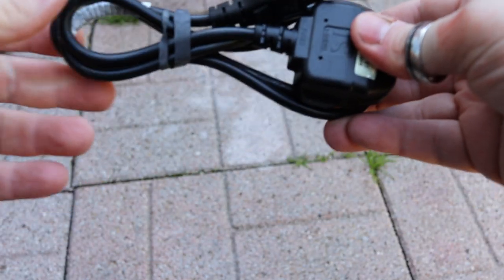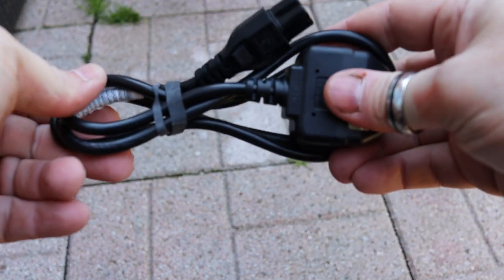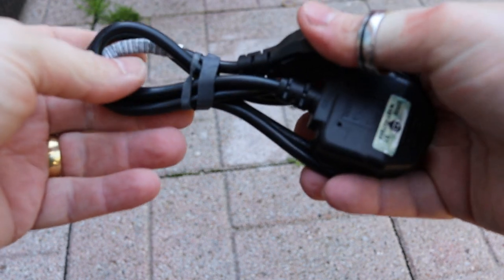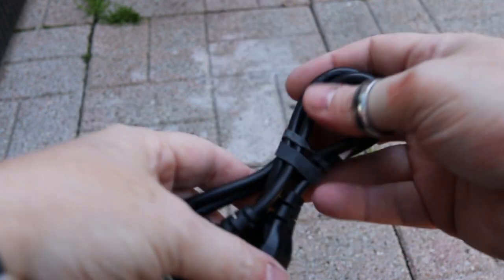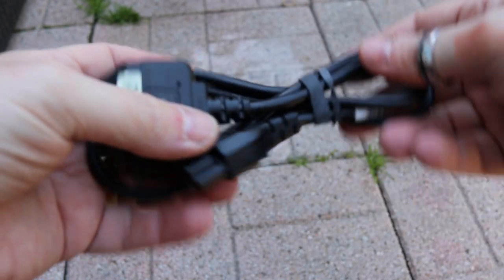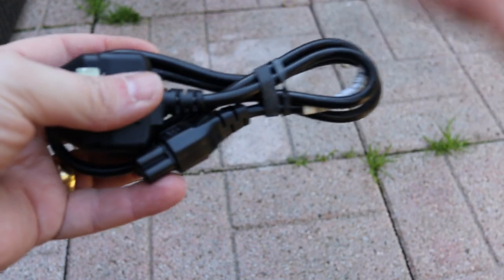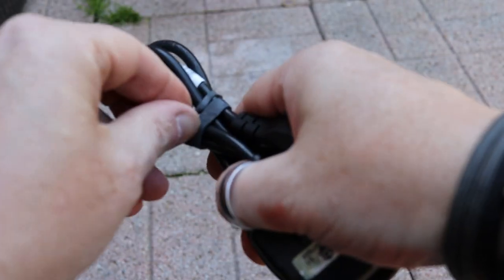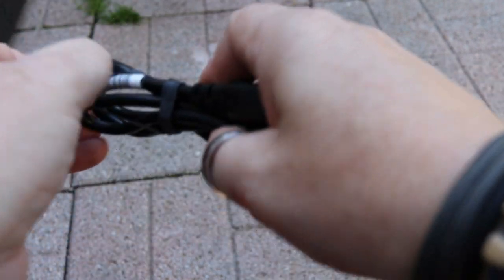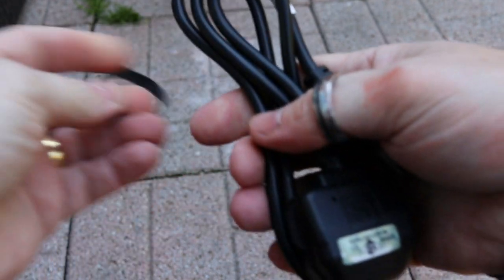Putting that in your bag. I've also done this in the past with a mouse — you put your mouse in your bag and generally the cable always ends up coming round. You can wrap your cable around the mouse, put one of these around it and that will hold it all together. Or even wrap it separately, put it underneath the mouse with the mouse on top, put this round. It works perfectly. You'll find that a lot of the applications for these really do revolve around keeping stuff together.